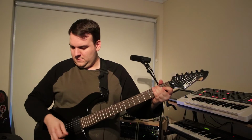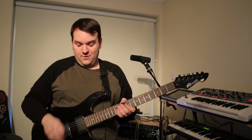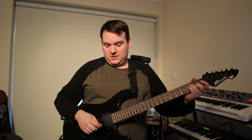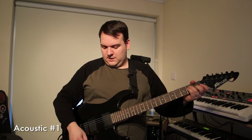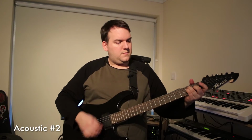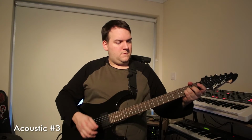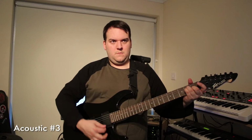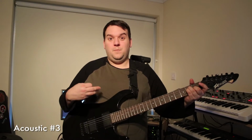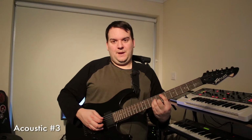Fret 2 turns the guitar into an acoustic style, in which there are 3 separate acoustic models which can be selected with the pickup selector switch. So it goes from this to this one, and then this one. There's a really nice bodied sound on some of those, a lot of low end, good for picking.